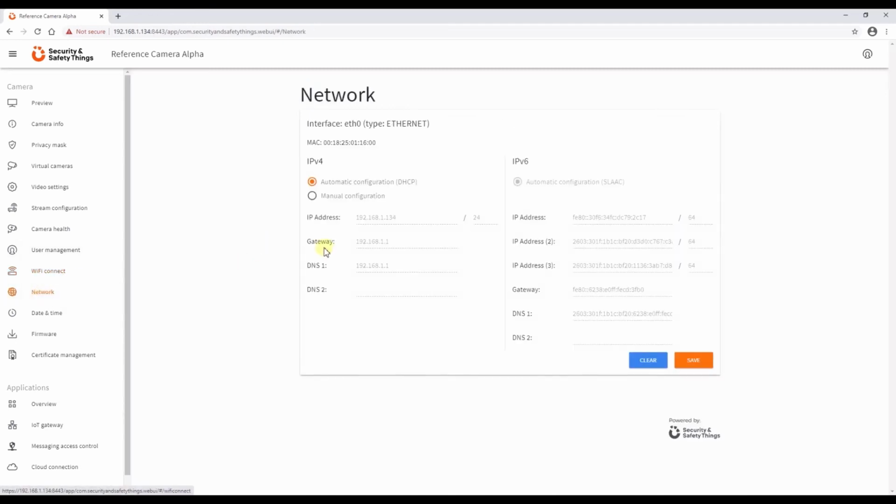Next is the actual network setup. By default, it's generally on DHCP, so this allows just the general router to give the IP address, but you can always come in here to configure a manual IP address in either IPv4 or IPv6. If you do use a static IP address, obviously, if you move that camera, you'll need to come in and switch it beforehand or set up the new network to use that IP address also.